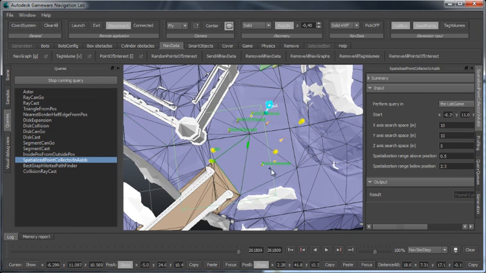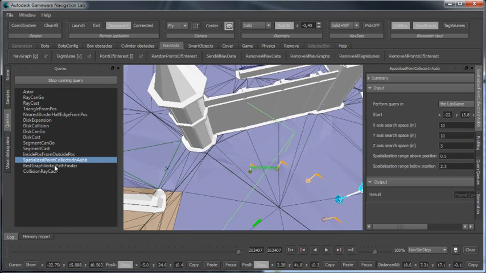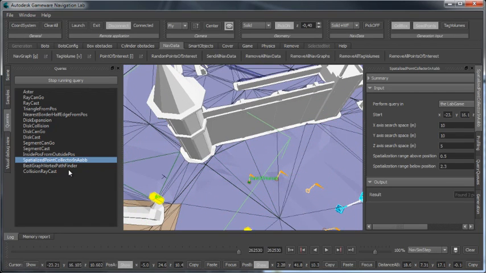Then there are other queries that make sense with navgraph, like the best graph vertex pathfinder query, that I will introduce right now. Because of its best graph vertex pathfinder, it will find the best graph vertex, so you have to implement the condition for a vertex to be the best one.